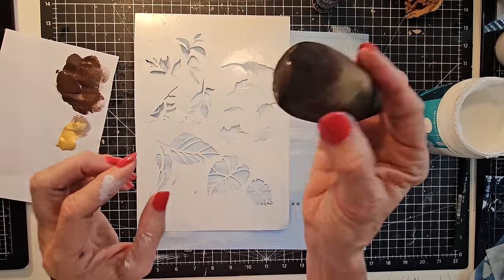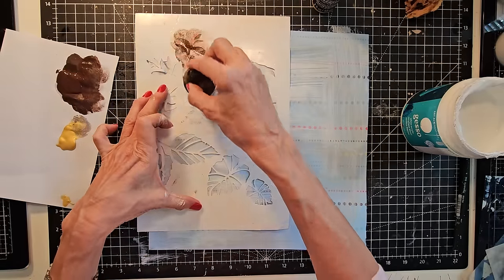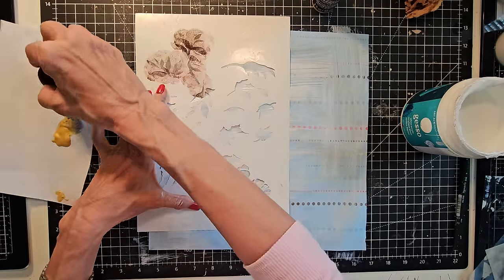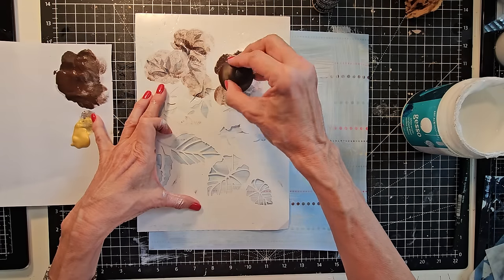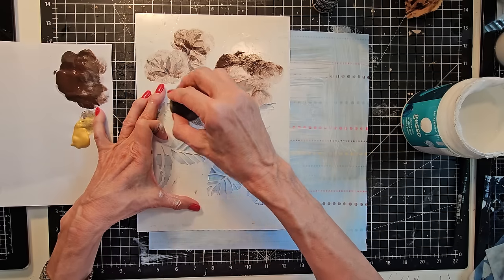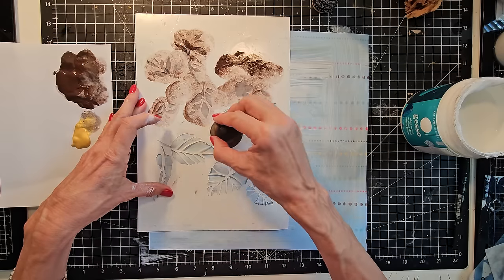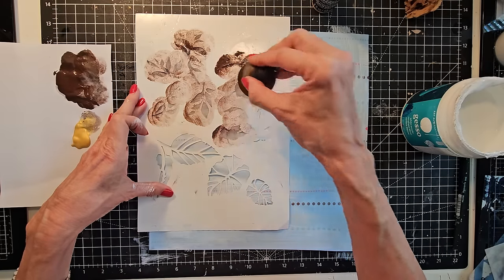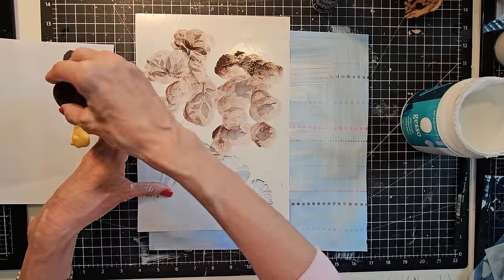It's kind of nice because it almost makes its own handle, and it easily bops paint into the stencils. Very easy to stencil things with this little guy. I don't know why I've never thought about this before, but I'm sure other people are using this to stencil, and I'm probably the last to realize it's a great stencil tool. But it gets the job done fast. This process is fun.